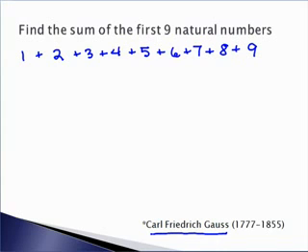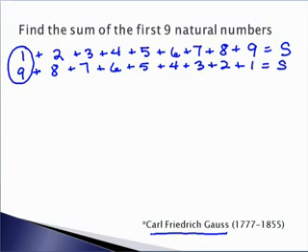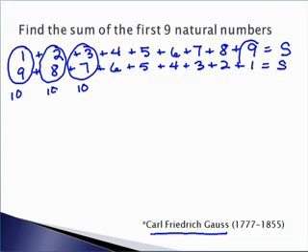He took that sum again and rewrote it, starting with the largest. And I'm sure he didn't write all of them out because he saw the pattern fairly quickly. Okay, so if I just write them in the reverse order and I take a look at each of the individual sums, like the sum of these two, the highest plus the lowest, in this particular case, I get a 10. When I add these, I get a 10. And here, I get a 10, and so on all the way down.